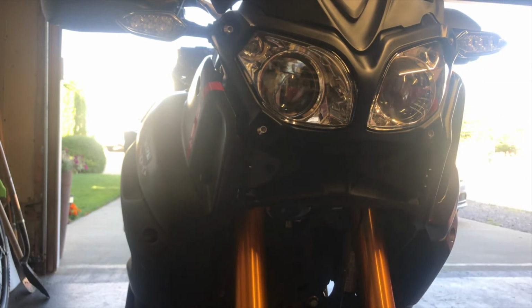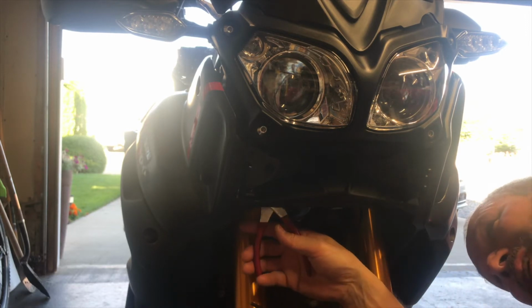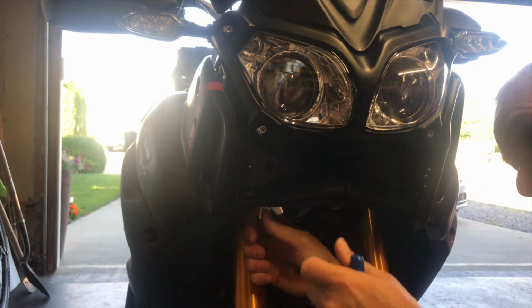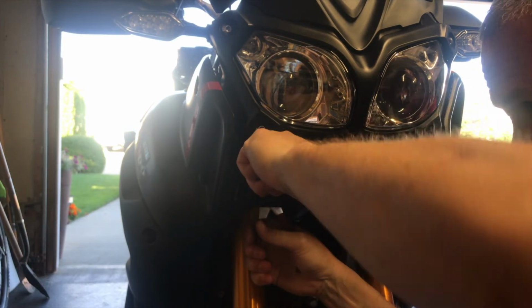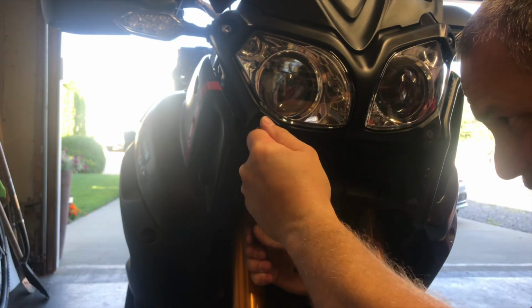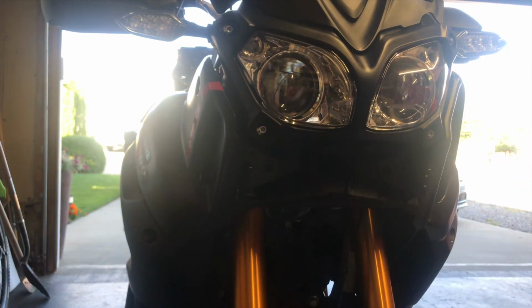Okay, now we just have to reach, there's a little bolt on the other side to hold as you tighten the bottom one, or a nut, I guess. There we go.